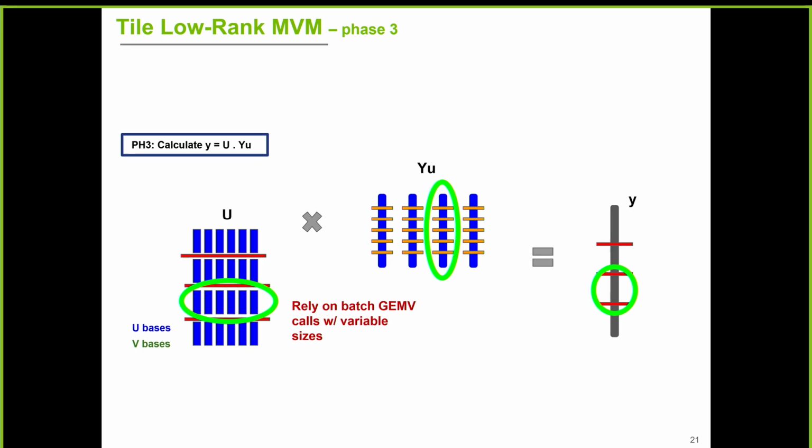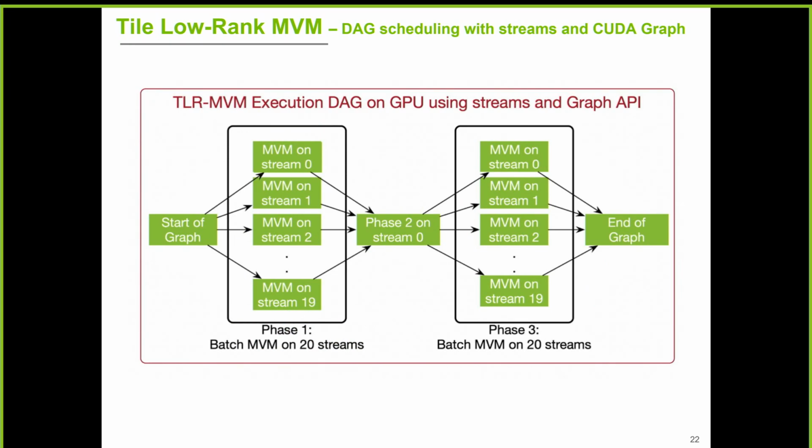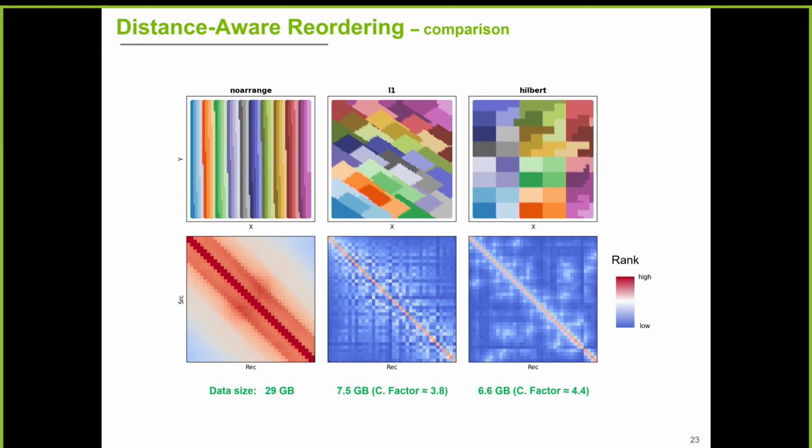So we used to have one call to level 2 BLAS, gets transformed into 3 phases: batch MVM, then memory shuffling, and then batch MVM, okay? All right, so how we do this, especially on GPUs: we support MPI, OpenMP on the regular x86 architecture. On GPUs, we have to do something a bit more fancy to get performance. We use streams to ensure hardware occupancy, and CUDA graph to track for us the data dependencies among various phases. Okay, so that's the first thing.